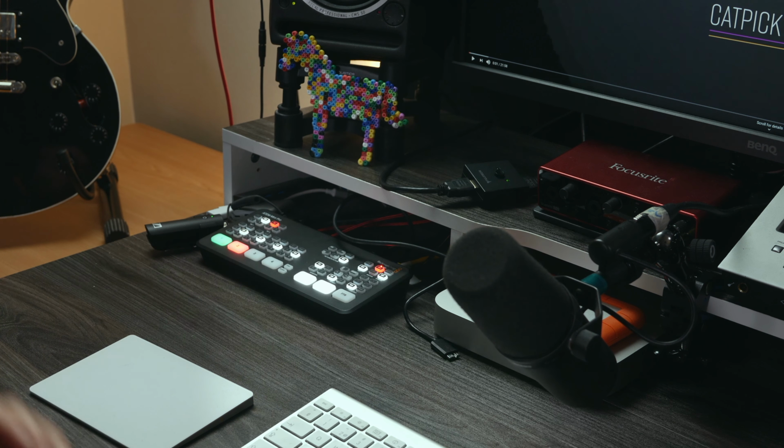I had some reservations at first because I knew that this thing only shoots full HD, but after finding some of the settings on the device, I managed to bump up the recording quality. I think this looks really good. The footage is sharp, and even though it's full HD, when I upscale it to 4K upon export, because of some YouTube things, it just looks really great, and I bet none of you could tell that it's been shot in full HD. So this has been working great, and I don't have to deal with like 100 gigabytes of video files for just like a 5-minute video or so.